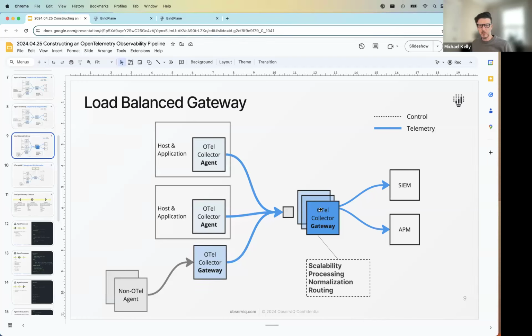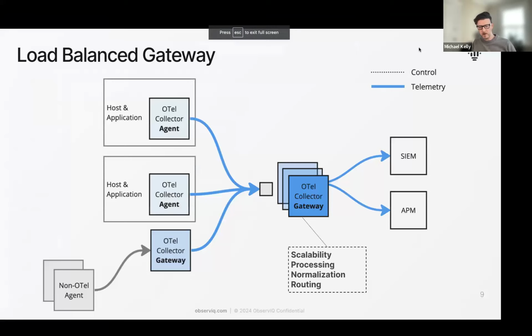I'll say one additional area that a lot of our customers are using a gateway for is standardization or normalization, but in a specific way. If you are within the observability practice within your organization, you have a number of different teams and they are all conforming to a standard. You give them an endpoint, this gateway, they are building their own applications. They're sending telemetry, the telemetry that they believe is critical for them.